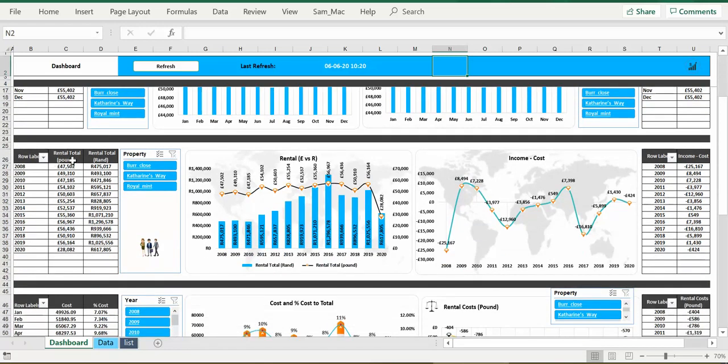Starting moving on to the total rental in the conversion. I remember you saying that you wanted to see what's the trend between the rand and the pound. So this is your rand and this is your pound.